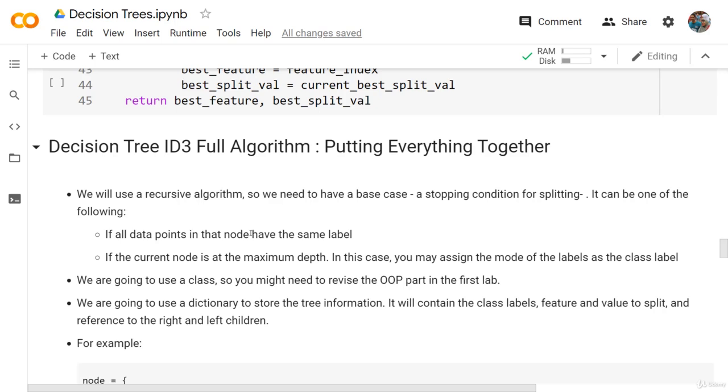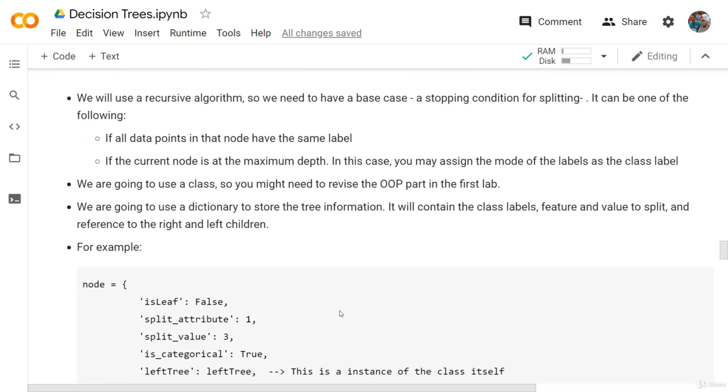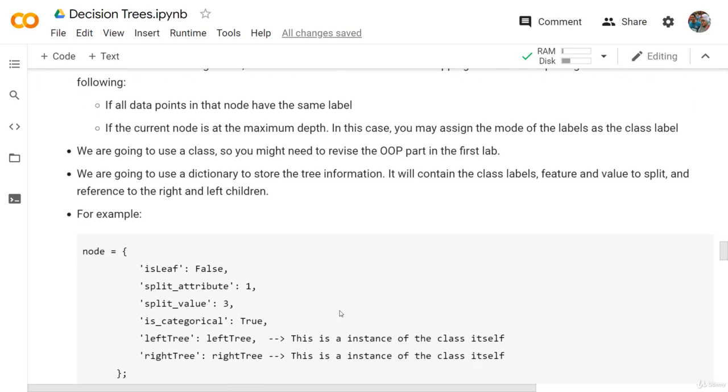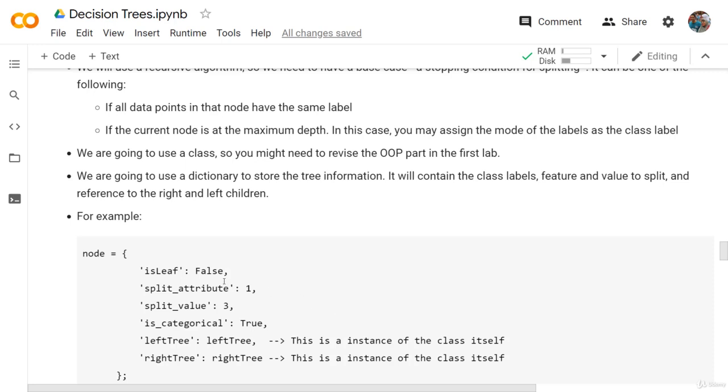In order to implement the full decision tree, we are going to use a class. You might want to revise the object-oriented programming part we explained in a previous section. We are also going to use a dictionary to store the tree information. This dictionary will contain the class labels, the feature and value to split, and the references to the right and left children. If we look at one of the nodes, you will see that we have, for example, a key called isLeaf.